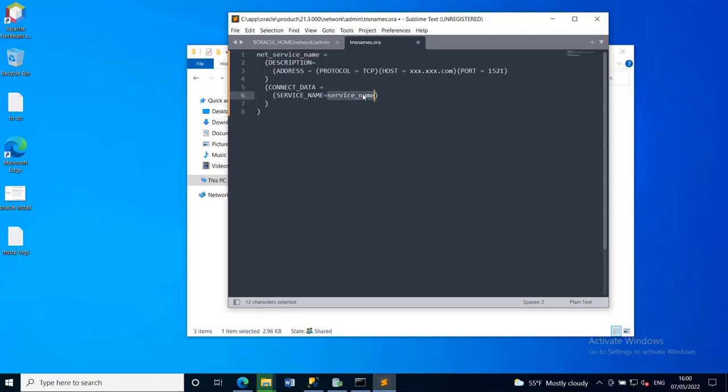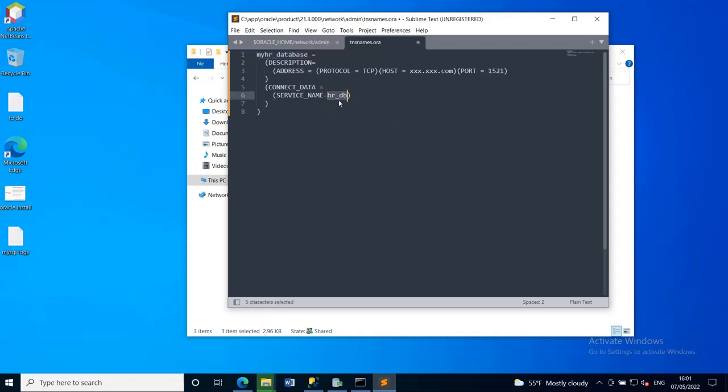So your service name can be, for example, HR DB, and your net service name can be something else, like my HR database. They can be the same, but they don't have to be the same. But you have to understand that this is the database and this is the name of this entry.